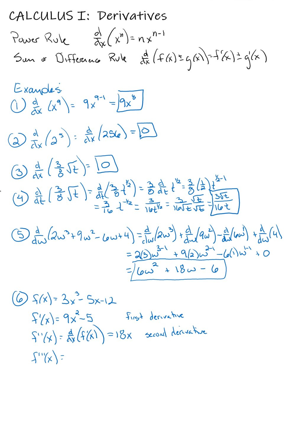And now for the third derivative. Notice I now have 3 tick marks there. That is the third derivative, which means we're going to take the derivative of the second derivative. So I want to take the derivative of 18x. Again, we've seen this a few times now. If you've got 5x and you take its derivative, you just get 5. So if we take the derivative of 18x, we end up with simply 18. So this last little example gives us an idea that we can have multiple derivatives. By the way, this last one was called the third derivative.